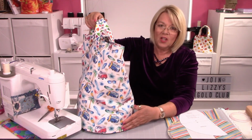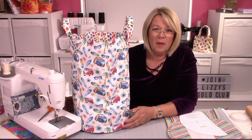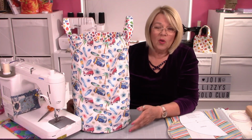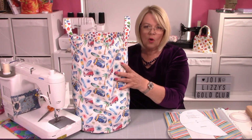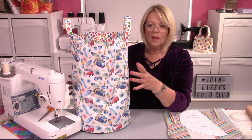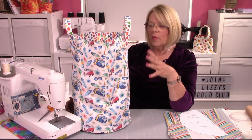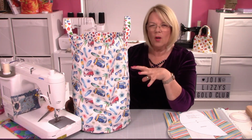You don't have to use that. You can use a sort of medium weight stabiliser, a couple of layers of that. You could just use wadding or batting at the bottom. There's wadding and batting around the outside, so I've made it quite sort of soft and squidgy on the sides. But again, if you wanted to, you could use Decaville light all over. But it is quite a large make, so I don't want it to be quite costly for you to make.